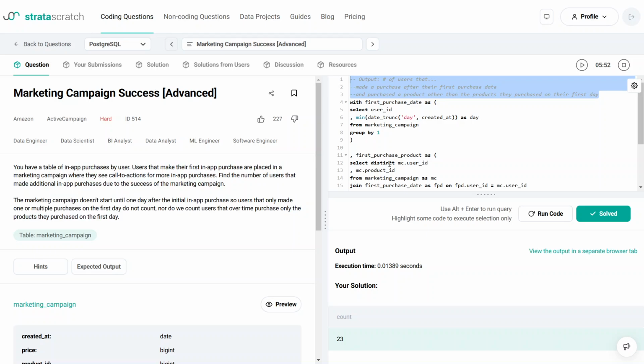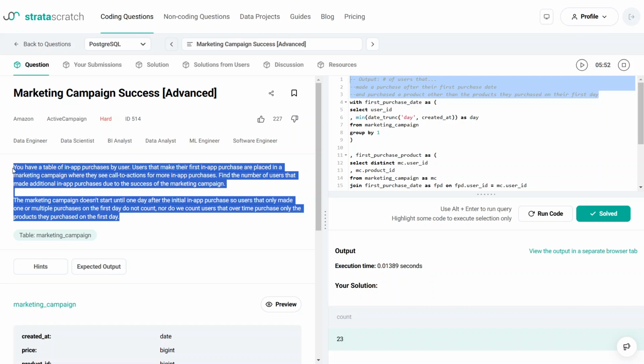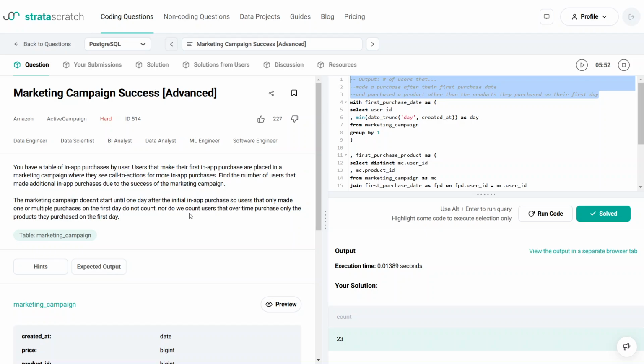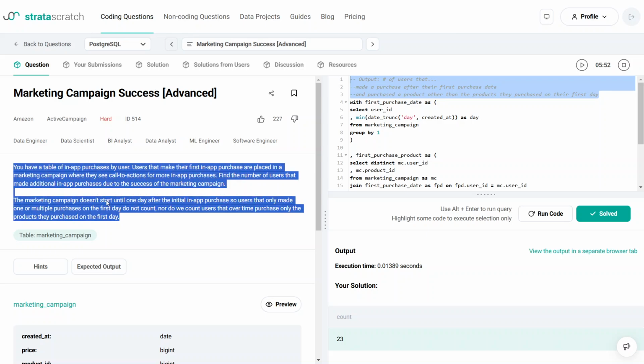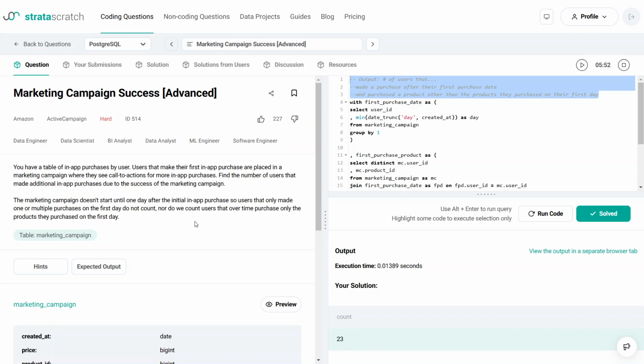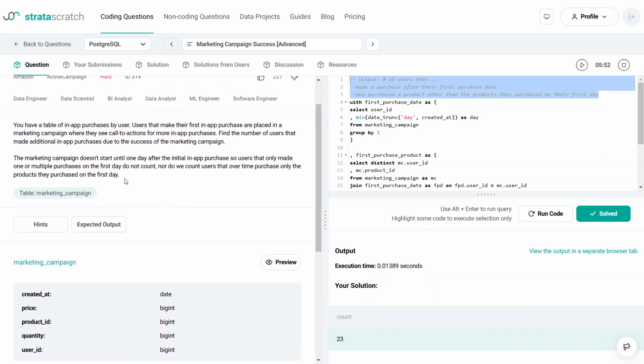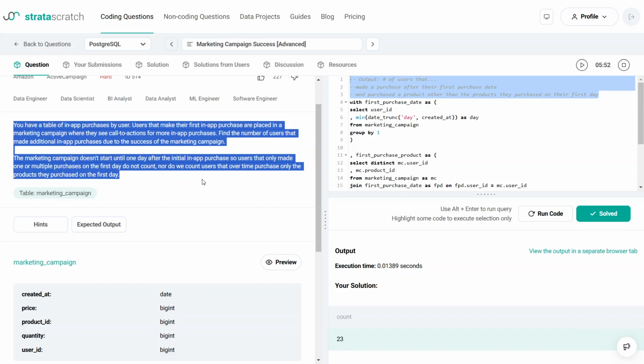So I'll have to go back in the video, or you guys can go back in the video to look, but I think by the time I fully understood this, like a minute and a half had passed at least, maybe almost 2 minutes. And that really cuts into your time. So the quicker you can understand what they're asking, the faster you can get to starting to write the code. So that's definitely a major reason why I think that this is a hard question.